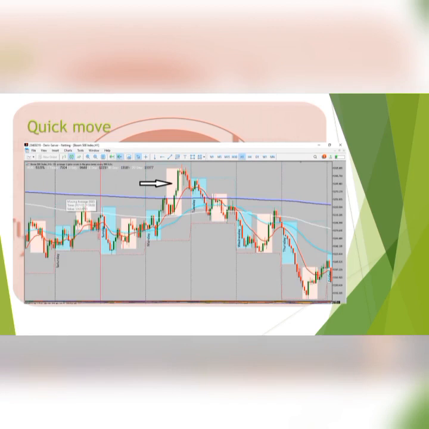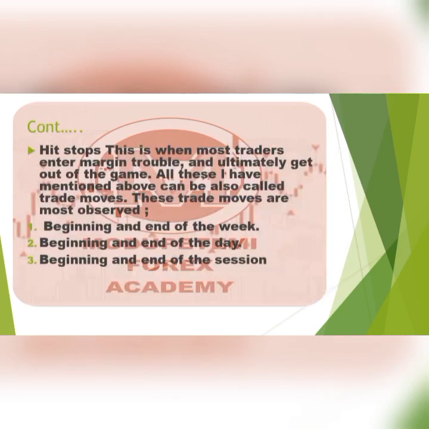Now this is Boom 500. This is an example of a quick move. Look at these three candles now. In an ideal situation, as a retail trader, by the time we see these momentum candles, we believe we are just starting an uptrend, as in the buyers are taking over. So we're looking to take a buy position. Rather, it's just a way of the market maker manipulating the market, just to induce retail traders to go in the wrong direction, and they reverse the price back and go in the opposite direction.